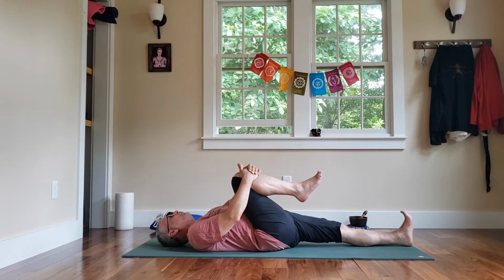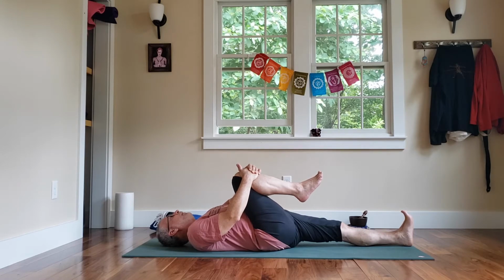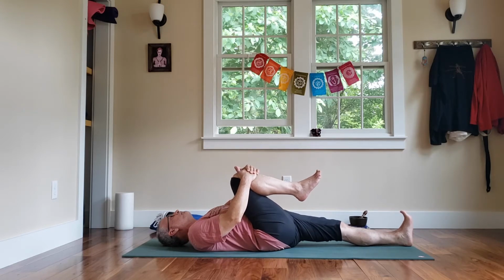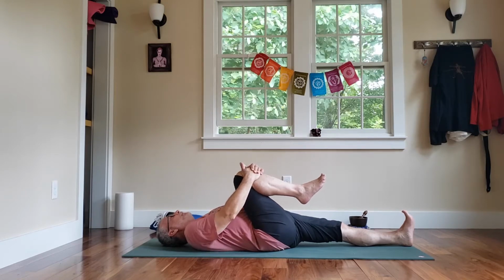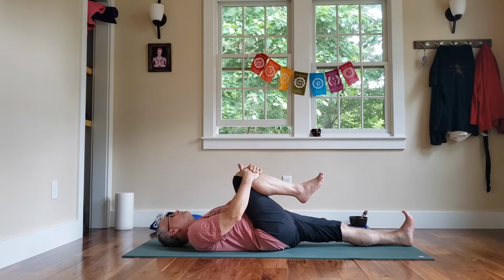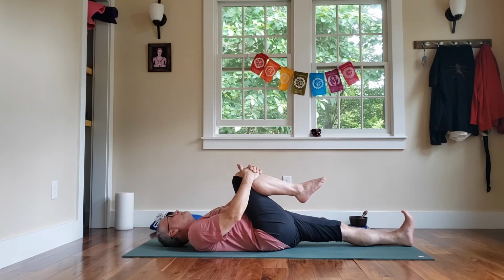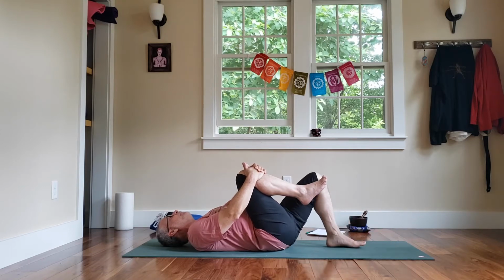Taking several rounds of breath here, even inhales and exhales. Inhaling, pulling the knee up towards your chest. Exhale, letting it release a little bit. Inhale, pull it in. Exhale, release. Inhale. And exhale. A couple more. Inhale. And exhale. Last one. Inhale. And exhale. Letting go. Bringing the left foot back to the mat.